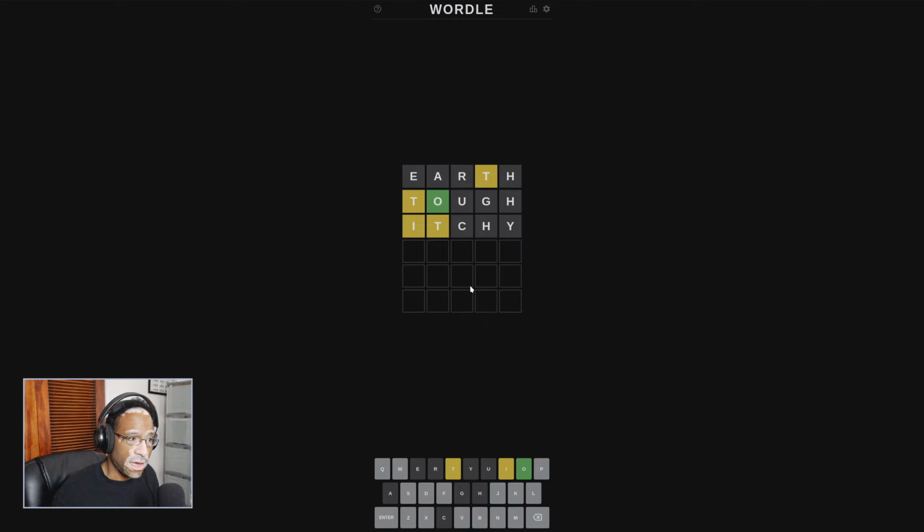We have O and we have I. I is not at the beginning. O is in the second position, which means T has to be in the third or fifth. I would have to then be in one of the other positions. I guess it's possible the word has multiple O's, but it also has an I. So it's unusual to have a word with two O's and an I, like manoi or manio. Matoi.